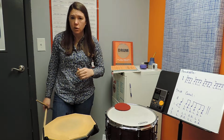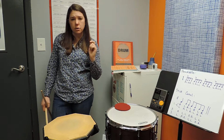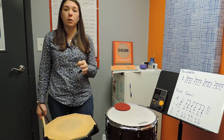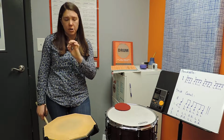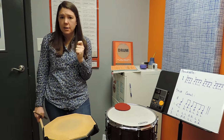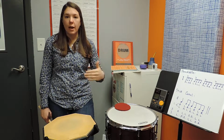Now, the faster that you get with your paradiddles, the harder it is going to be to stroke everything out. So this is where that double stroke technique that we talked about in the last video is going to really, really be important. Now, some things to think about when you're playing paradiddles. The first thing, you've got to make sure that you relax, especially when you start to increase the tempo on those double strokes. If you start to tense up, then your hands and your arm will not be able to do what they need to do.